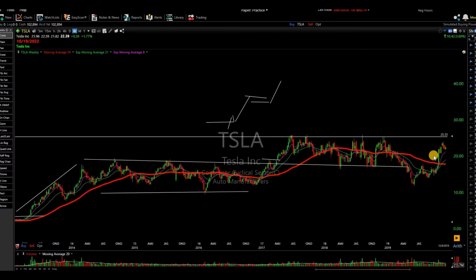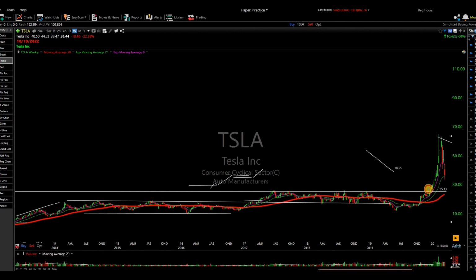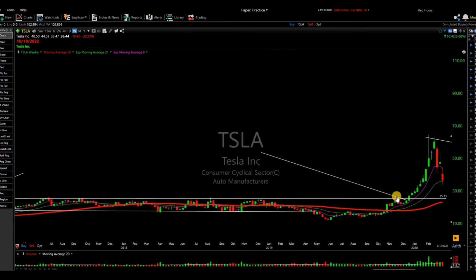And then here, it reversed right back up, and then it broke out right in here. And believe me, once you look at many stocks and you trade, you will develop your own rules, because sometimes you will sell even before it violates one of these moving averages. Why do I say that? Stocks usually, if they're healthy, tend to go at a 45-degree angle. Once you start going up like that, that's not a good sign. That means they can really plummet.